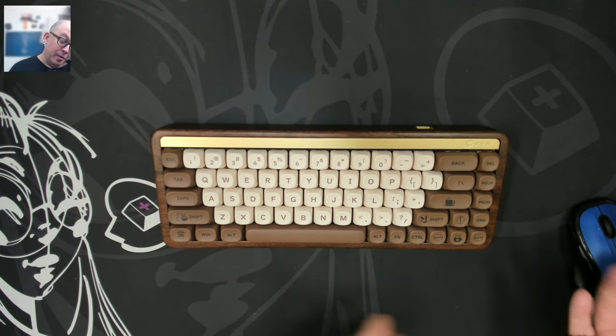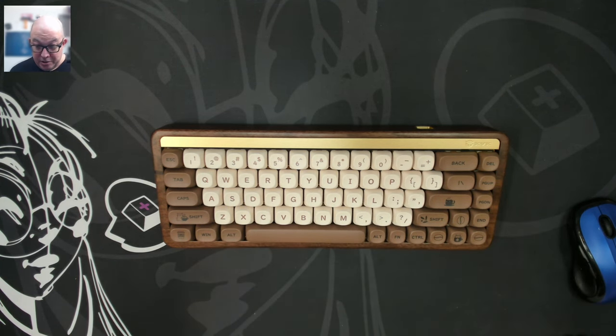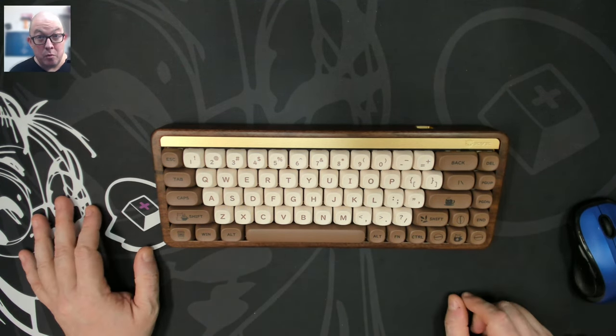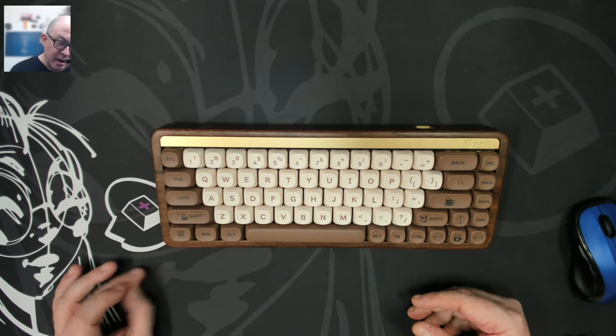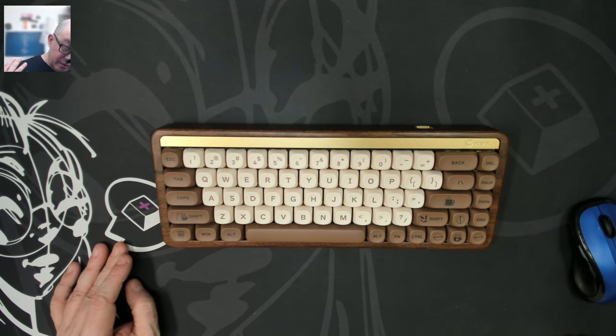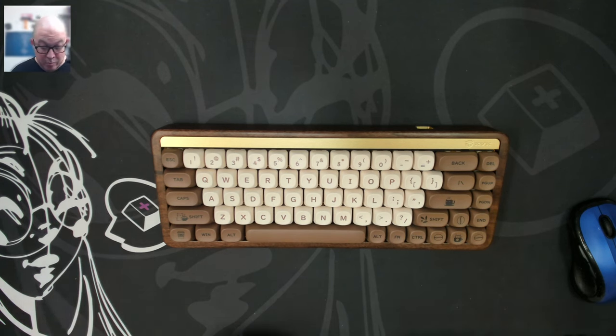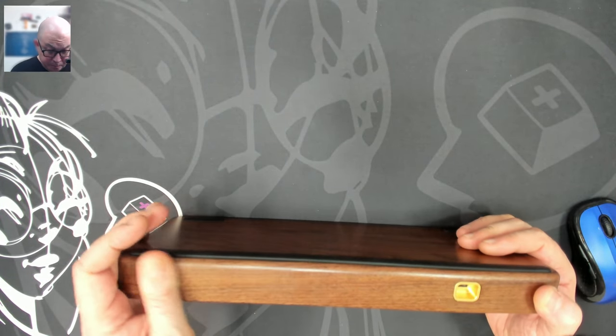So I run Linux, so as long as I can store the settings on the keyboard, which I haven't come across a keyboard that hasn't had that ability in a very long time, and it was membrane, not a mechanical. So as long as I could store the settings on the keyboard and then plug it into my workstation and it remembers, then I'm good to go. So we have a lovely keyboard.